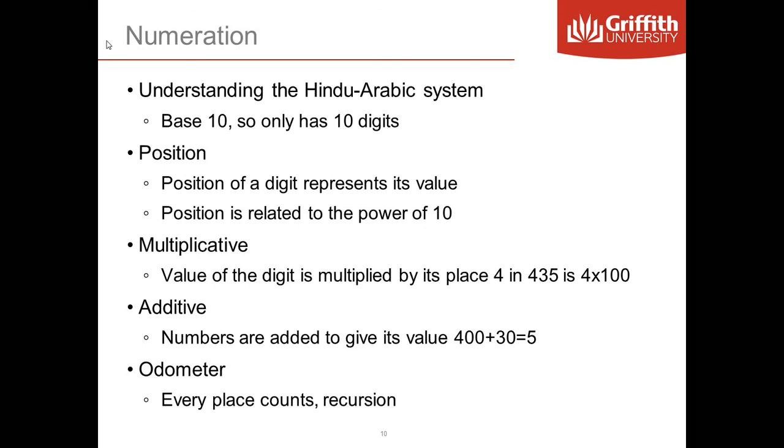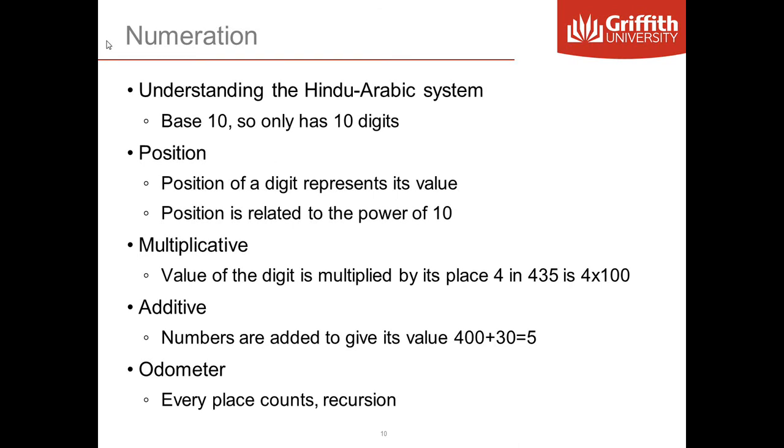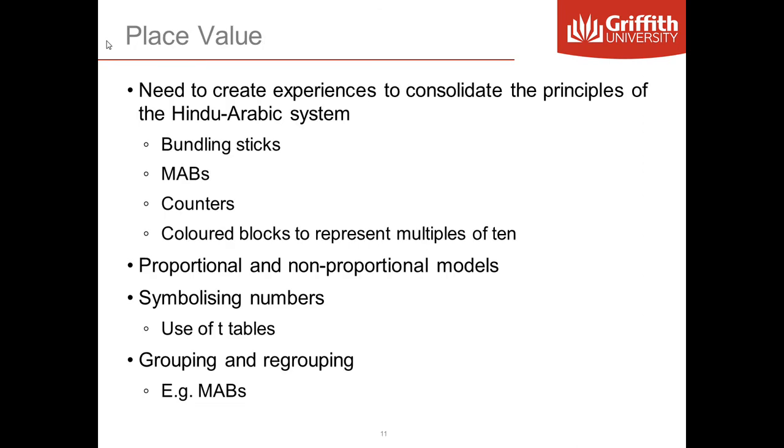So every place counts. If you think of our number system working like the odometer in your car, it tells us how our recursion within our number system works. And again, that's a feature of our Indo-Arabic system. Very, very dissimilar if you think about what it was like with the Roman system, where it was really about naming numbers.